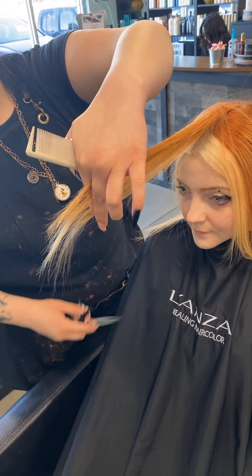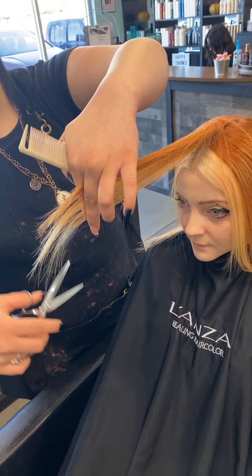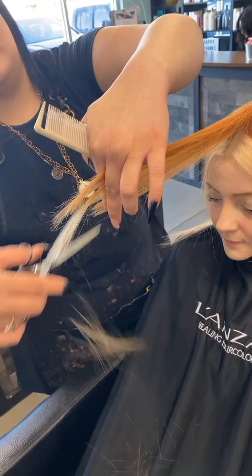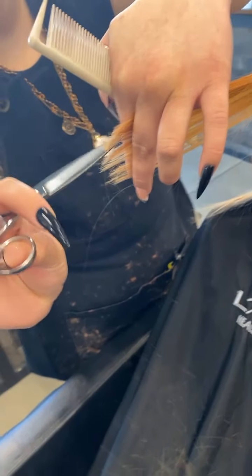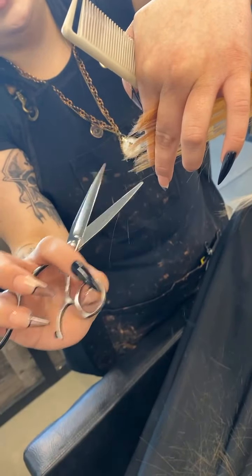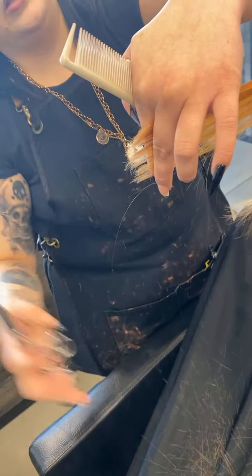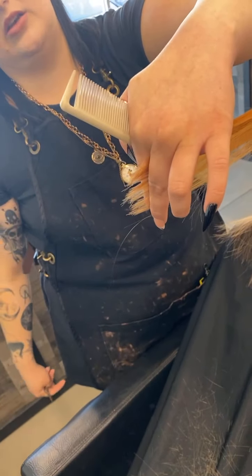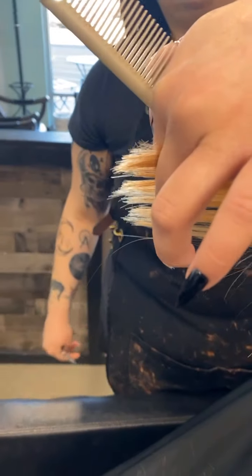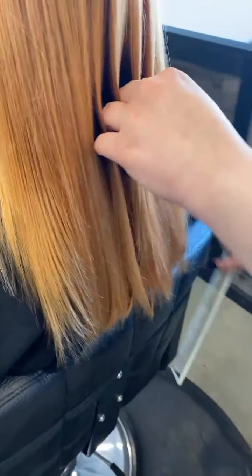My guide is right there. All the hair back here from the occipital fell out. Now I'm going to go in and point cut. Point cutting — I tell all my new stylists — if you're point cutting at completely 90 degrees to the hair, you're texturizing. If you're at a 45, you're cutting. So I'm going to go ahead and texturize that a little bit. I have that nice broken-up line so it doesn't cause any lines or choppiness in the back. Then I'm going to let it fall back, and it creates a nice, soft, beautiful tapered layer in there.